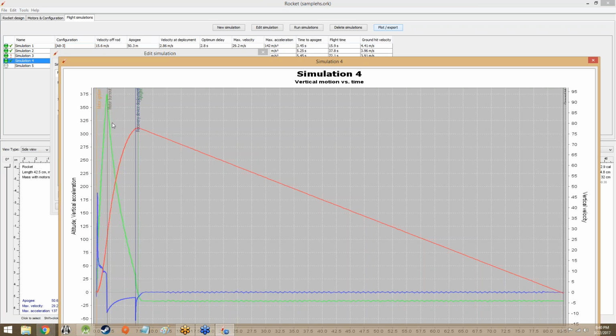And again, our vertical velocity has returned back to green, and our vertical acceleration has returned back to blue. And it's still a more dramatic deceleration than our motor burnout, so it's not exactly the perfect time for our recovery system to deploy, but this looks a lot better and a lot saner than our last launch. So let's take a look at the last one then.